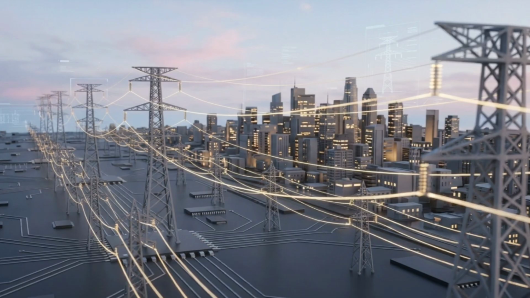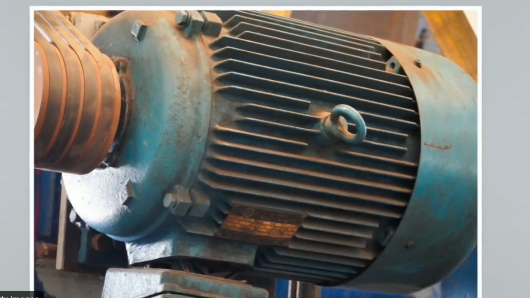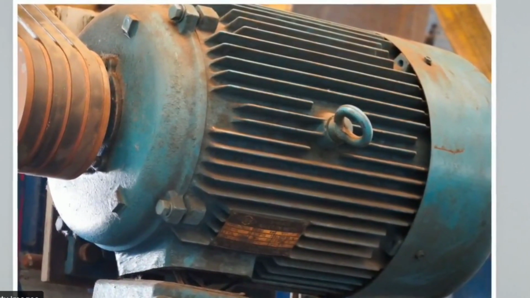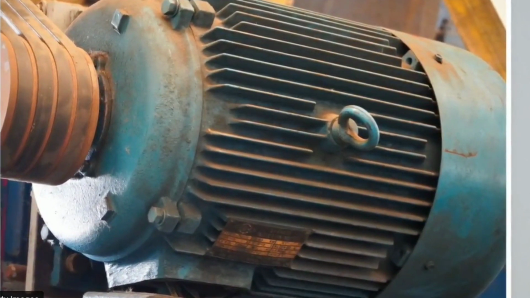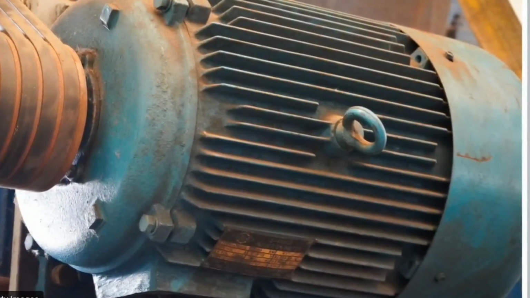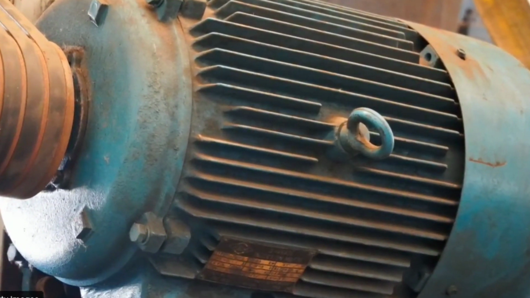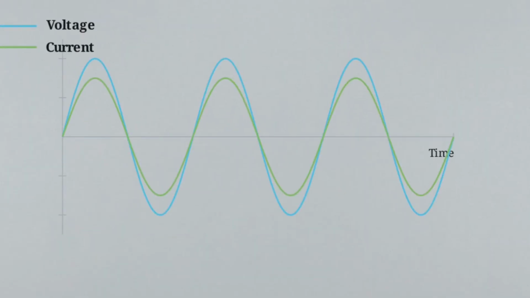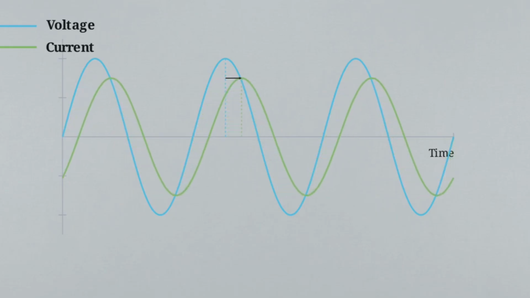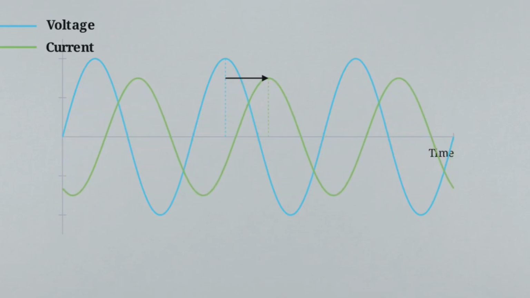We see the exact same principle applied at a much larger engineering scale, moving from circuit boards up to massive municipal power grids. Heavy industrial inductive loads, such as massive induction motors, cooling fans, and HVAC systems, introduce severe inefficiencies into grid infrastructure. This graph illustrates inductive reactance. Because of the magnetic fields required to run these large motors, the system's current waveform gets dragged out of phase, physically lagging behind the voltage waveform.